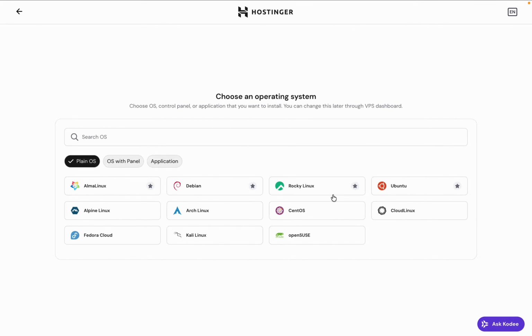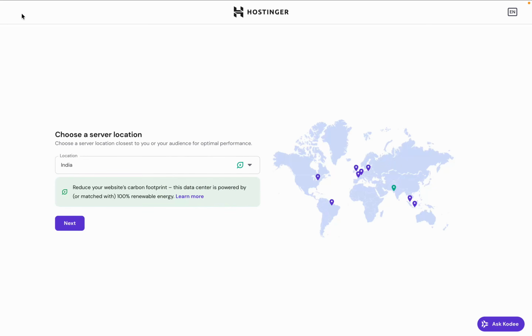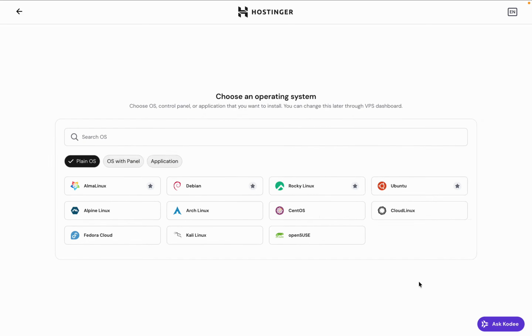So here you will have a couple of options which you can pick from. So first thing, you can simply choose a model which you want to use, but I'll say go back to your dashboard first. So let's click on this, go back, and you can have a look. So you have your region. I'll select India. I'll click on this next, and you will have this model. So I simply click on this, and I don't want to install right now.